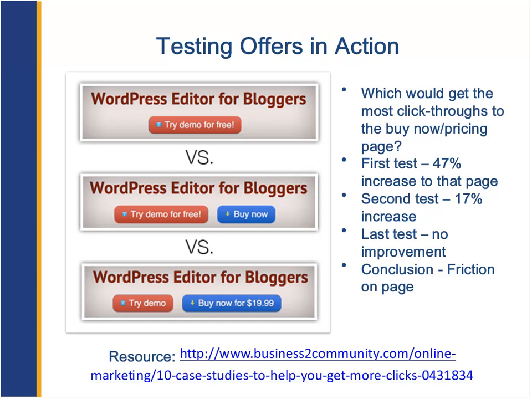And the conclusion that was made from this is obviously the Buy Now caused a little bit of friction on the page, just because those that are interested in the tool needed to establish value by actually trying it out and doing the demo. And of course, that final one with actually having the pricing on the button did not work well at all. This is from business2community.com. I have the link there. They have 9 other case studies, really interesting.